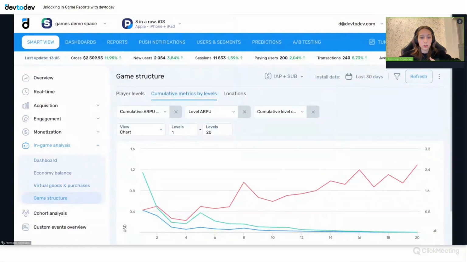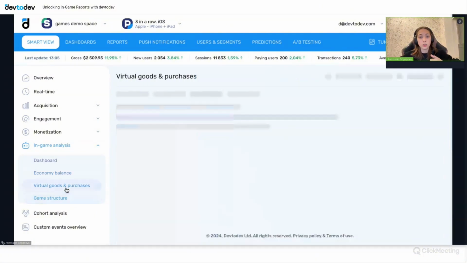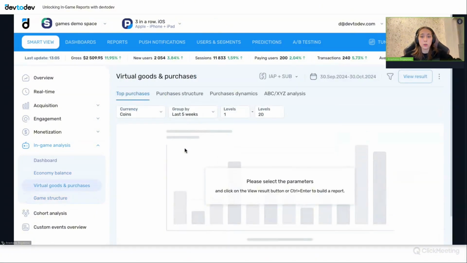And as I said, there are two remaining groups. They are focused on in-app purchases, virtual goods, and economy balance. The reports in virtual goods and purchases allow you to analyze items and offers.